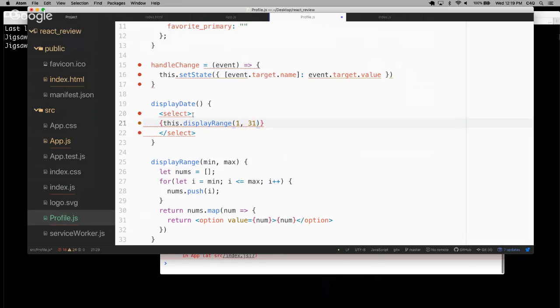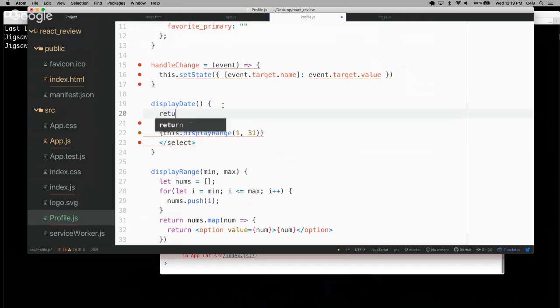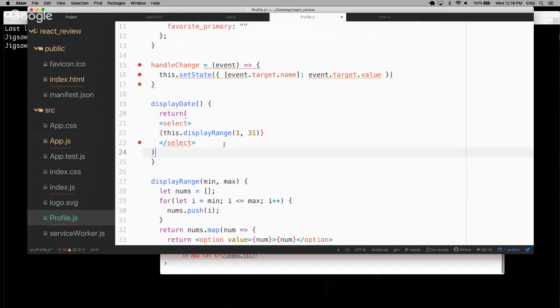Let's pretend this is the month. And this also needs to return. Great. Tab those things in.